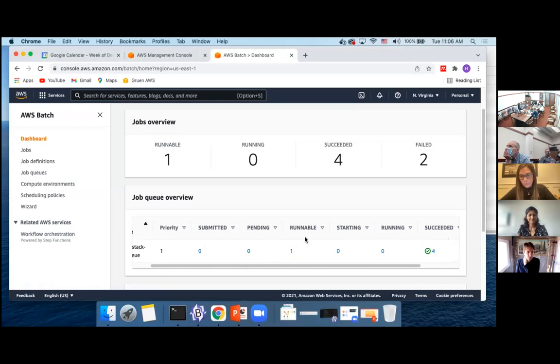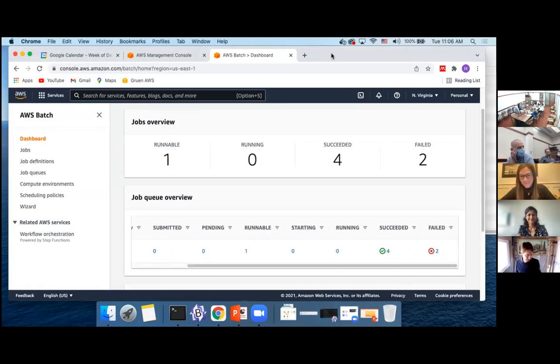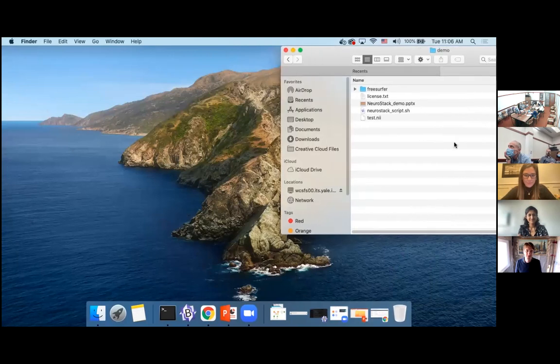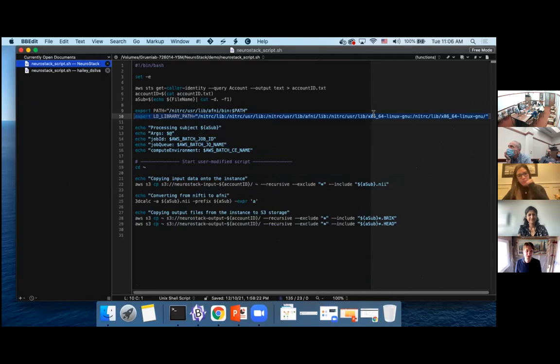Right now it's in runnable, waiting for the resources. It'll start up, it'll run, and then it will hopefully go into succeeded. But we shall see. Okay, so while we are waiting for that to run, let's take a look at what the script is doing.